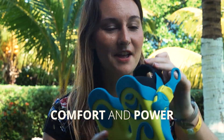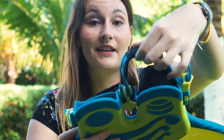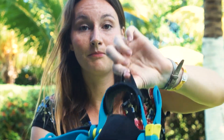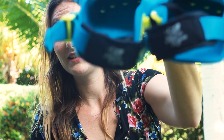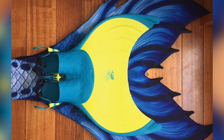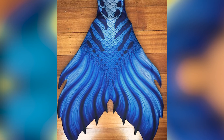What's really nice about this fin is that comfort is a priority — I would say comfort and power. On the back strap there is a neoprene cushion that is really comfortable, and there's a little hoop you can pull to make it easy to put on and take off. Inside you have a nice design at the front with 3D scales. At the front there is no space for the toes to go out, which makes it really smooth when you put fabric on top for a real mermaid tail look. The only bulky place on top when you put the mermaid tail would be on the side where you see a little bump for those clips.